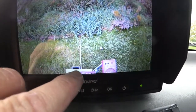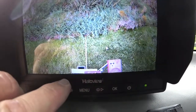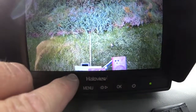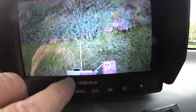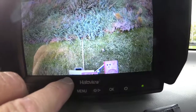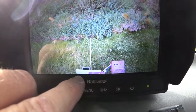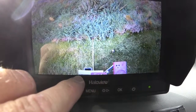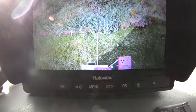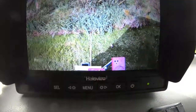Well, this board is laying on a cinder block that is on the ground, and the front edge of the board, which is just barely almost out of frame on the bottom of this monitor, that's exactly 2 foot at bumper height. That's an important thing to know, how close you are to something when you're backing up. I don't want to be any closer than 2 foot to whatever it is I may back up against.